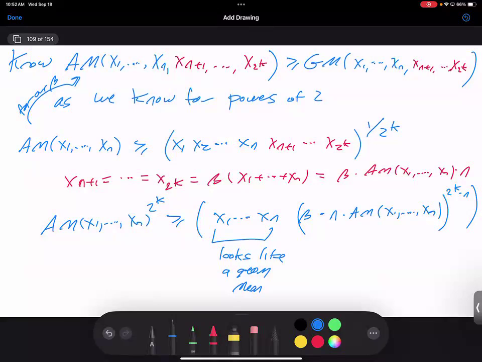But the key idea was we were trying to get a relationship between the arithmetic mean and the geometric mean. We didn't have exactly what we wanted. We had to add additional things because we only knew it was true if we had a full power of 2. We have complete freedom in what we add. This was a really good choice because it makes the left-hand side look like the arithmetic mean of what we care about. And now can we manipulate this to get a geometric mean that we want?